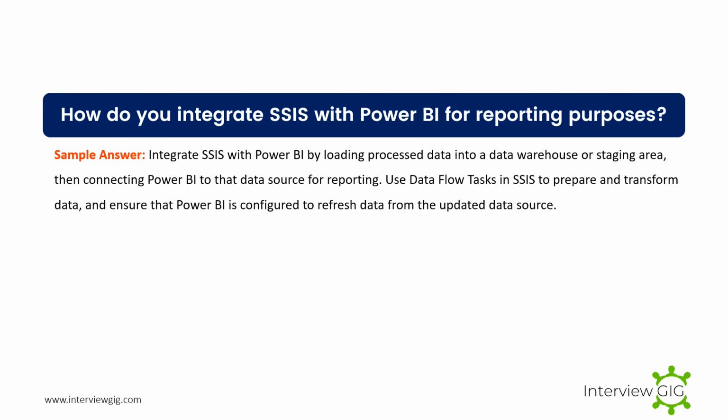How do you integrate SSIS with Power BI for reporting purposes? Sample answer: Integrate SSIS with Power BI by loading processed data into a data warehouse or staging area, then connecting Power BI to that data source for reporting. Use data flow tasks in SSIS to prepare and transform data, and ensure that Power BI is configured to refresh data from the updated data source.